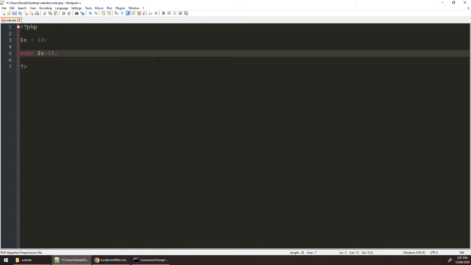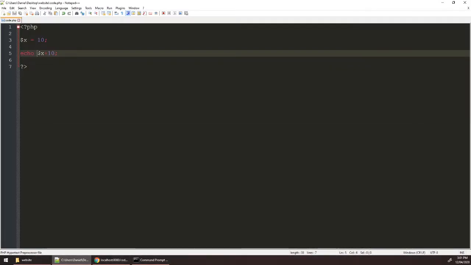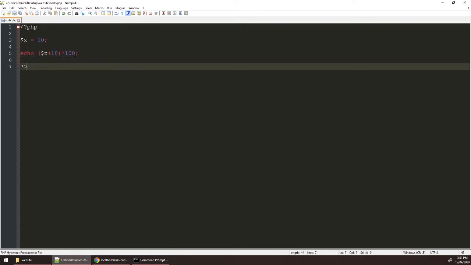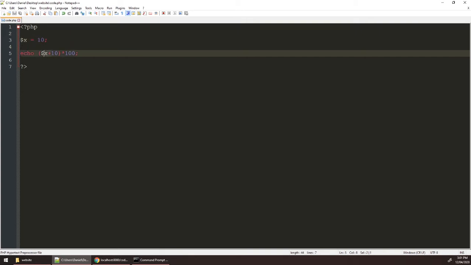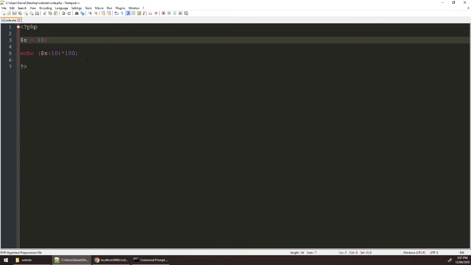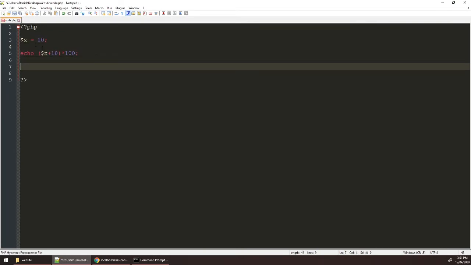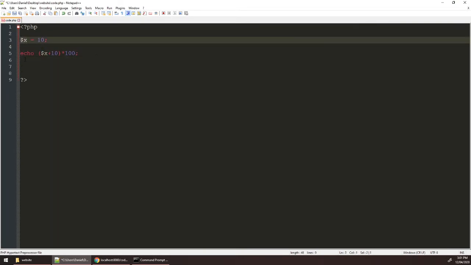Now, since PHP will have automatically assigned an integer data type to the variable x, we can perform mathematical operations. So for example, I could add 10 to it. We get 20, cool. And I can also use some brackets and times by, say, 100 afterwards. So we can do any normal mathematical calculation on that variable x because PHP recognizes it as an integer. Cool, 2000, totally worked.